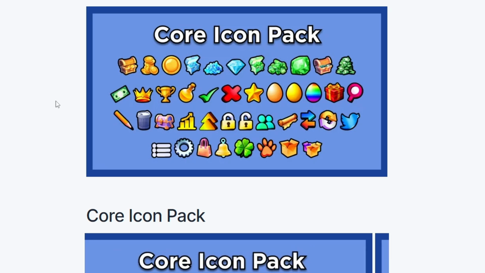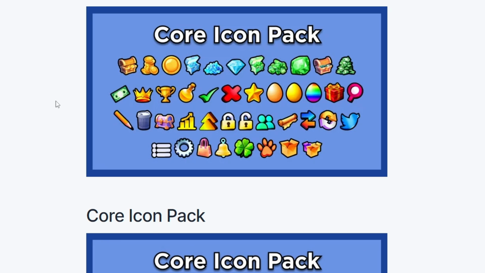Well, you can actually skip what I'm going over right now if you want to skip to the next chapter, but that's if you have your own icon pack. Because when we create the GUI today, we're going to be using an icon from my icon pack. Now, this icon pack is completely free. All you have to do is go to monster.dev and create an account. Again, that's all completely free.